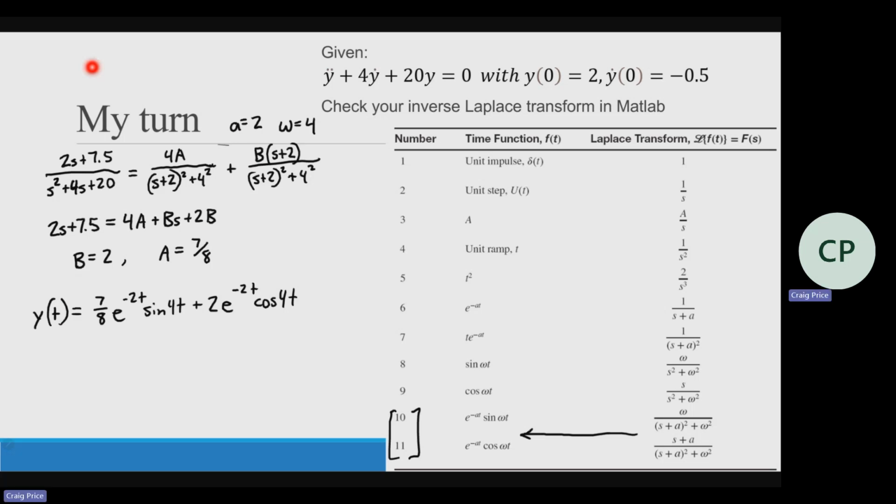And so what happens as time goes on? Well, as time goes on, these both go to 0 because of that e to the negative 2t. In fact, it dies out within 2 seconds. And so we will have oscillations. Because we've got a sine and cosine, there's really a sinusoid with a phase angle. But that would eventually die out at 2 seconds. So we see oscillation based on those roots with a final value of, but you got a different value?